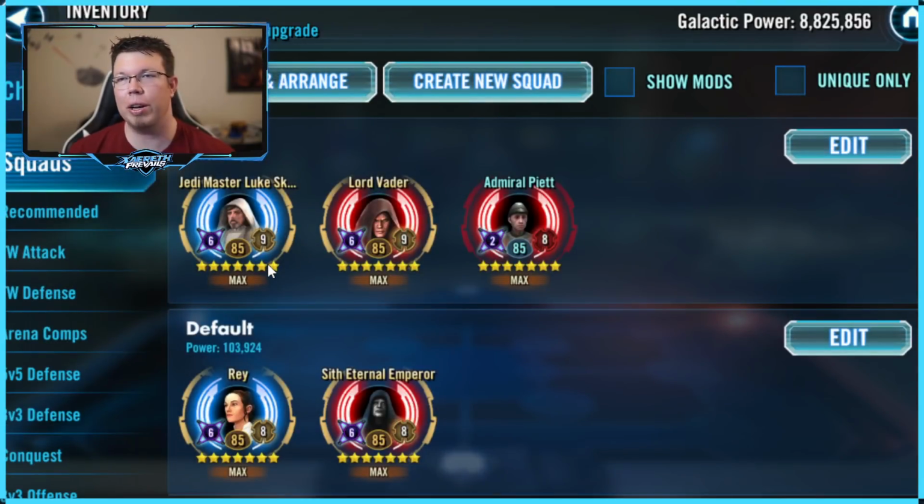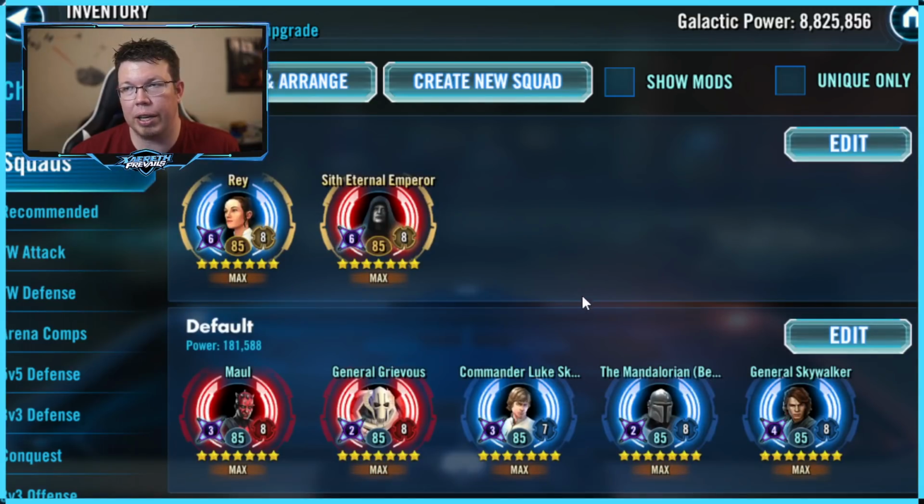So right now, if I had to do it again, Jedi Master Luke, absolutely. Lord Vader, absolutely. Then the next one I would probably do, I'm going to skip Piet is my guess. I'm probably going to put it on Rey, and then Emperor. That's what my choice is. Then probably the other Galactic Legends, if we wait around long enough before another Galactic Legend and the requirement comes out.